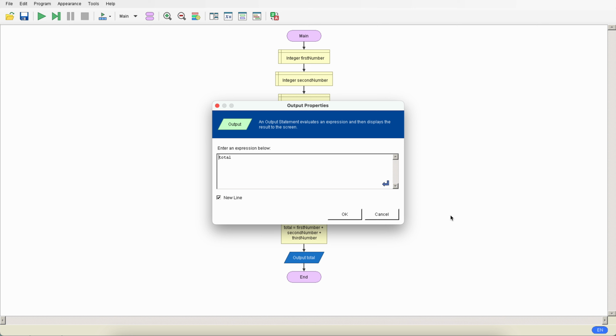So how do I know what the program did with the input that I gave it? So instead of just putting total, I can actually combine this with some text. So I'll say "the sum of the three numbers you entered is," and I'll end my quotes.